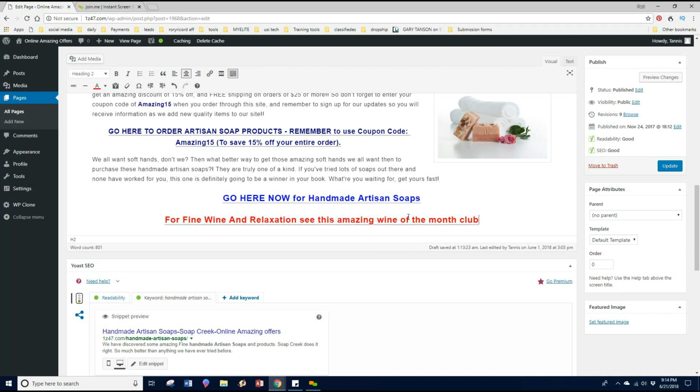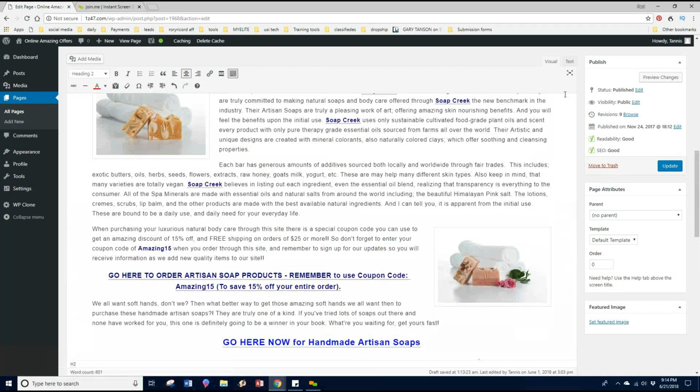So what you want to do is make it really user friendly, so that people get to where they want to be and can still come back when they want to. But when they're going from page to page inside your system, you're not leaving a rabbit trail of open windows behind you. So that's the idea behind that. That right there is an internal link. So if you like luxury soaps, chances are you might like some fine wine to go with your luxury soap. So what we did is we just linked this title right here to the Fine Wines page.